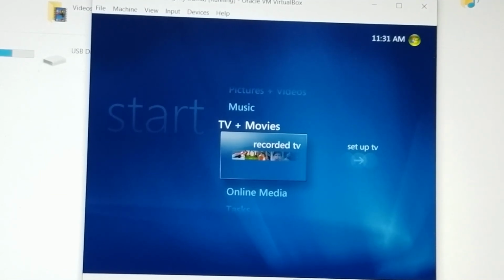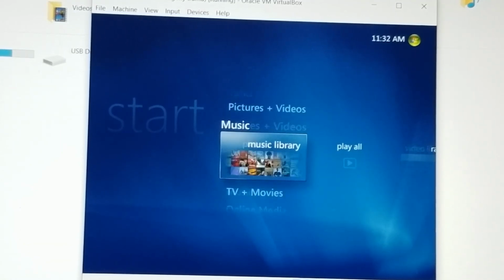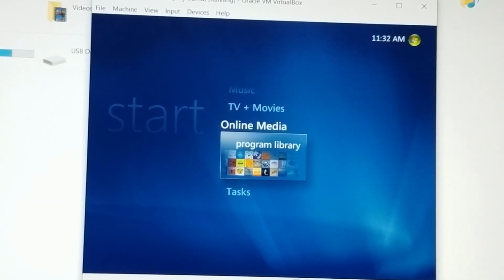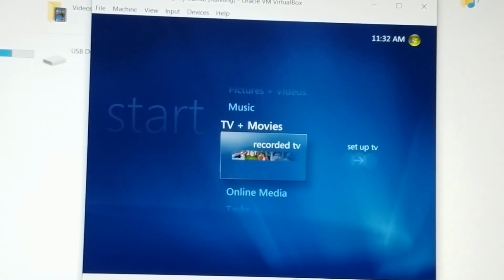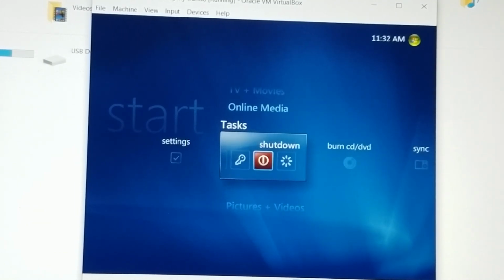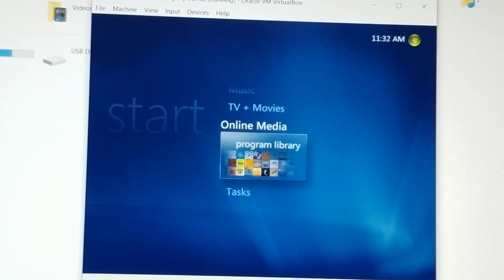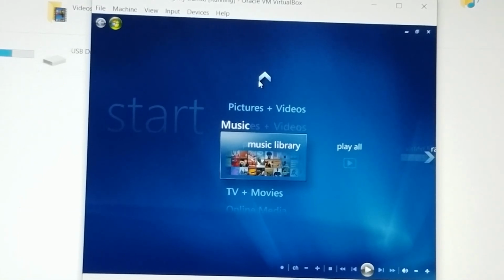Okay, so for those of you who don't remember, back in like the late 2000s, there were computers that were basically marketed as like, hey, you can watch your TV and movies on this thing. I actually have an old desktop that was originally a Media Center PC. It was a compact Presario, and it ran Windows XP Media Center Edition, which was essentially just like Windows XP, but it had a lot of like media capabilities that the regular Windows XP didn't come with. It's pretty nice, actually. So basically, if you really wanted to, you could set this up to where when Windows starts up, you'd be greeted with the Media Center dashboard. And you could basically control your entire PC from this. You can even like shut it down from here and whatnot. It's a pretty nice piece of software. And you can also hook this up to your Xbox 360, which is nice.